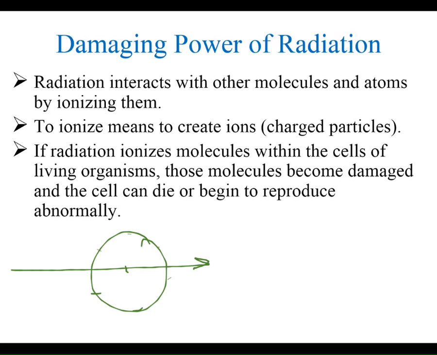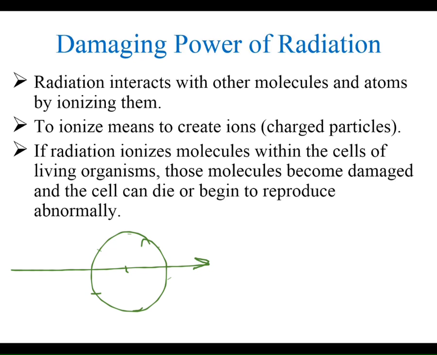When it comes ripping through here, it might do several things. It might knock off one of the electrons, or it might smash into the nucleus and knock off a proton or neutron. When it tears off a negative, it leaves behind a positive charge. If it tears off a positive proton, it leaves behind a negative charge. So now you have these nice, happy, stable neutral compounds, and you just turned them into ions.